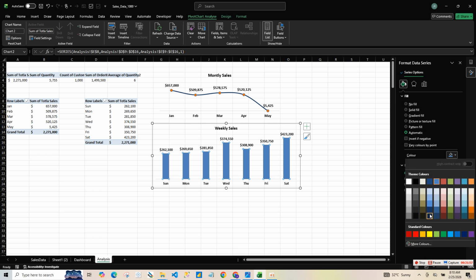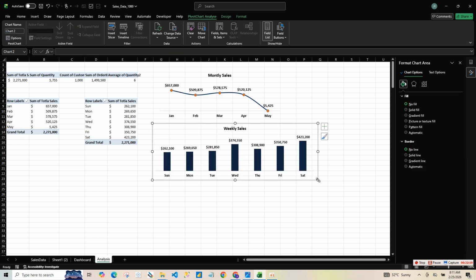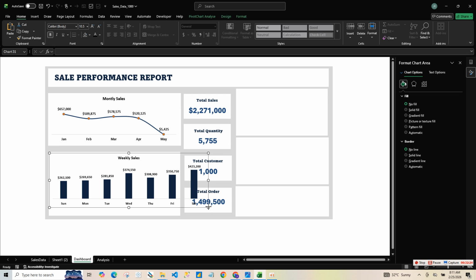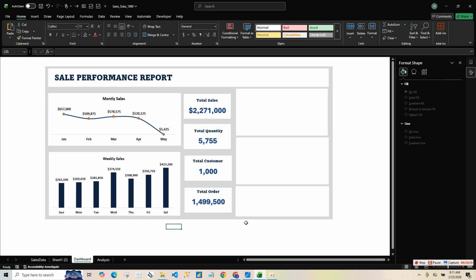I'm trying to look for the best thing that we can use. Can decide to use this. Let me just use this. Then come right to this place, our dashboard. Then paste it. So now you see that Friday is the highest sale. From here you can deduce and make an insight report that Friday is the highest sales.